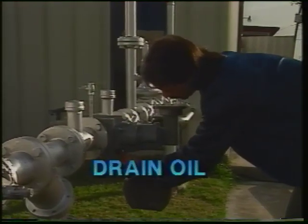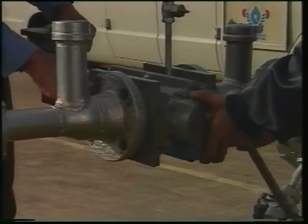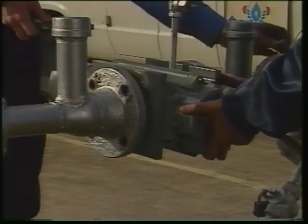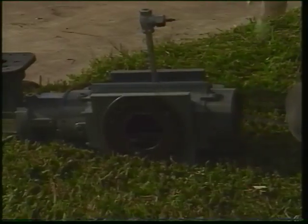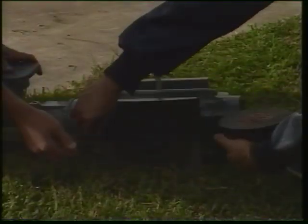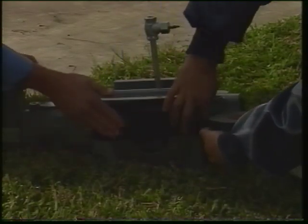Before removing the meter, the 2 ends and the gear drive sump must be drained of oil using an approved container. Put the plugs back in place when you're done. When the oil is drained, you can unbolt the meter. When the meter is removed, cover the inlet and the outlet.